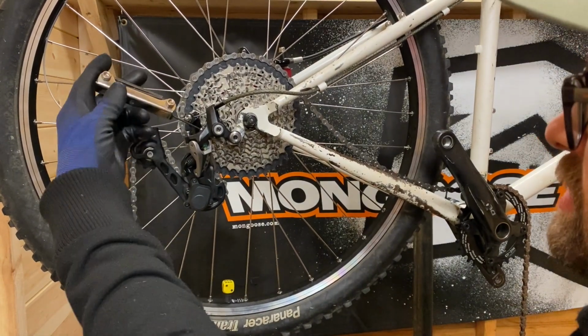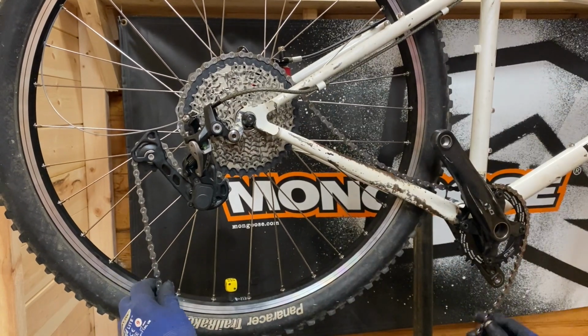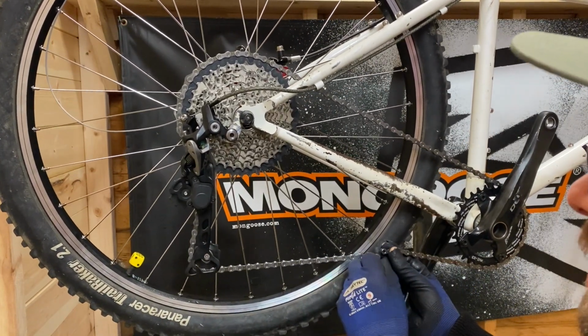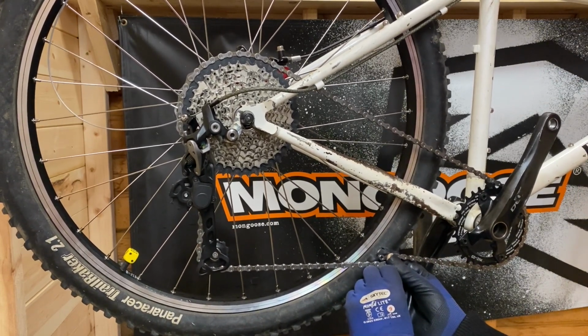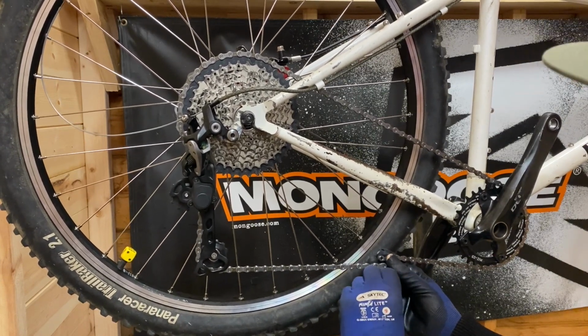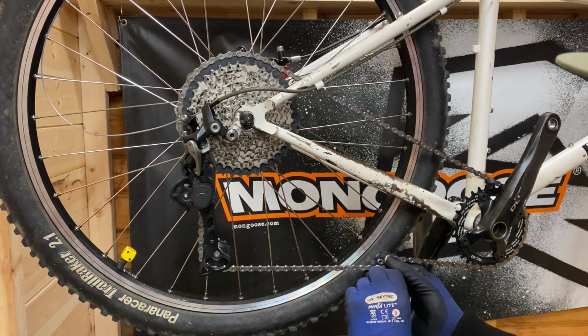Just adjusting that derailleur back slightly. Went too much with that. I want the derailleur fairly stretched in that sort of gear. I want a nice tight chain so it's not bouncing around, so I can judge it better doing it this way.